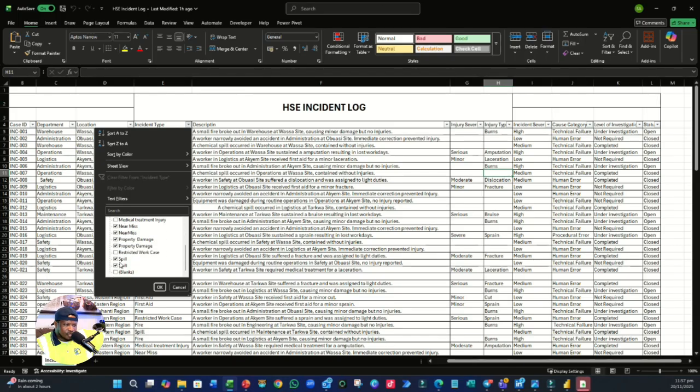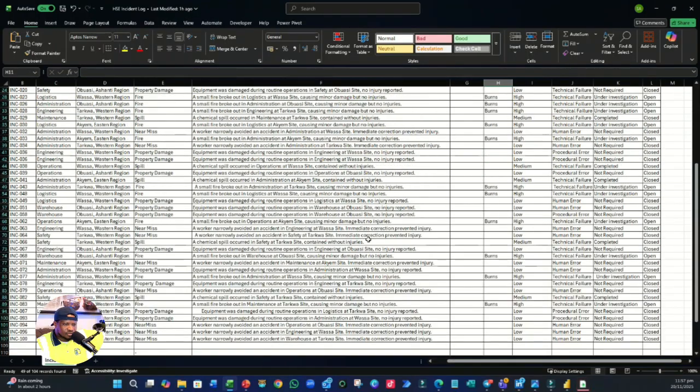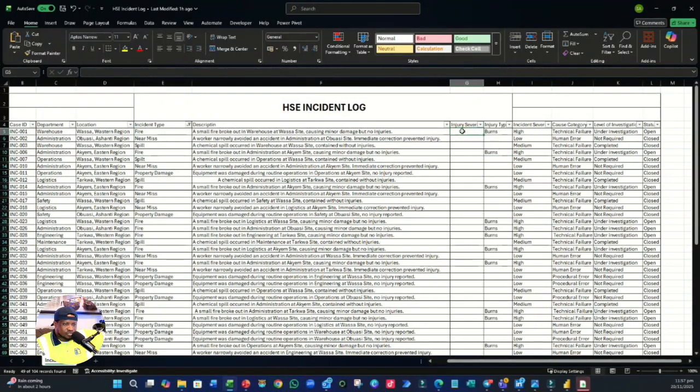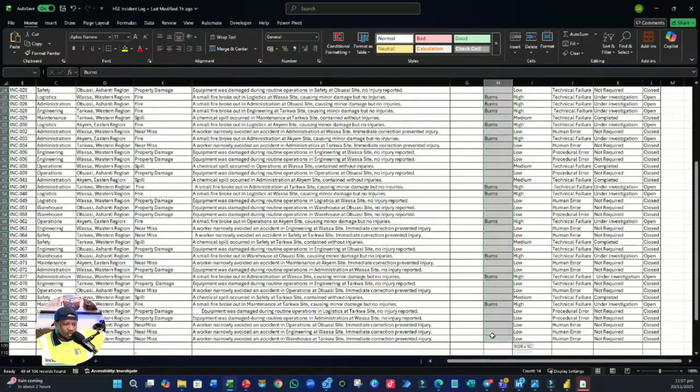Okay, spill, property damage, near miss, fire. These are not personal injury, so let's filter out. Okay, so injury severity, injury type, all of these are not supposed to be here. Injury types, all of these are supposed to be taken away, because there's no personal injury.